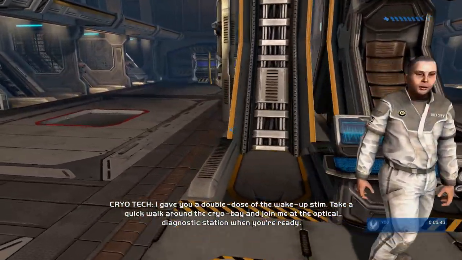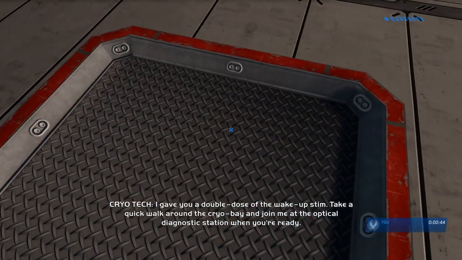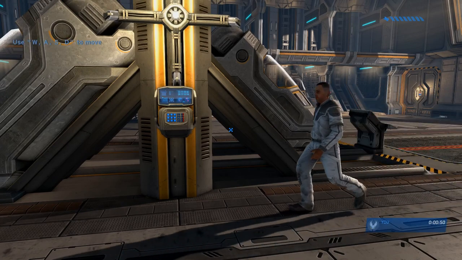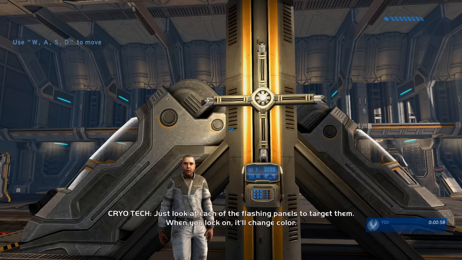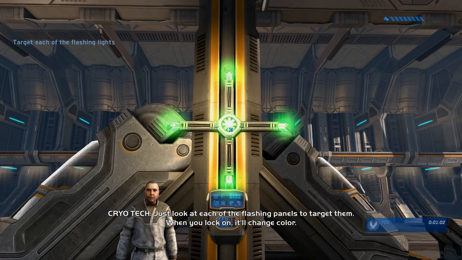I gave you a double dose of the wake-up stim. Take a quick walk around the cryo bay and join me at the optical diagnostic station when you're ready. I know the ordnance techs usually take care of your targeting sensors, but we're short of time, Chief. Just look at each of the flashing panels to target them. When you lock on, it'll change color.